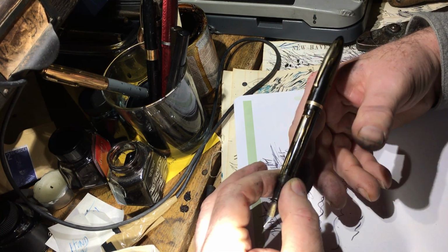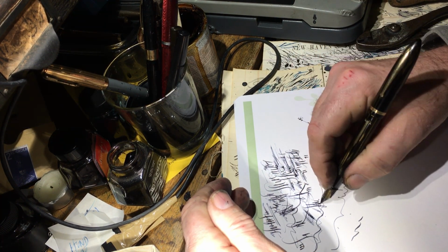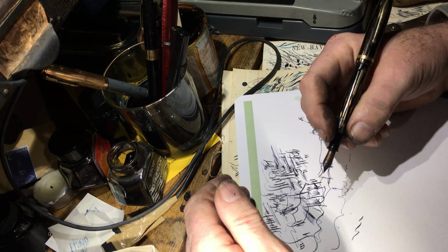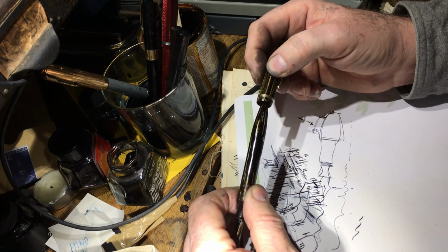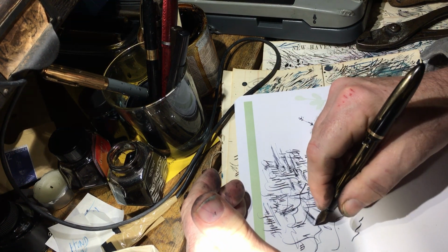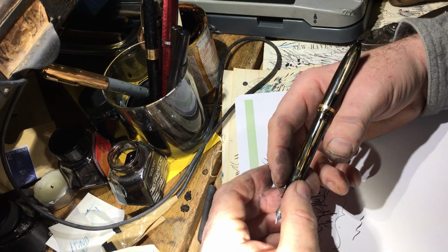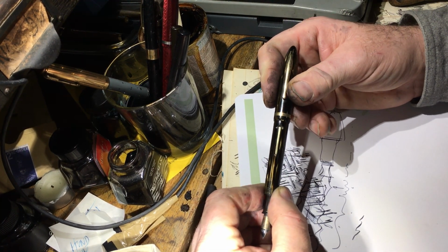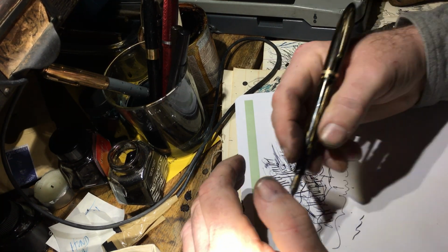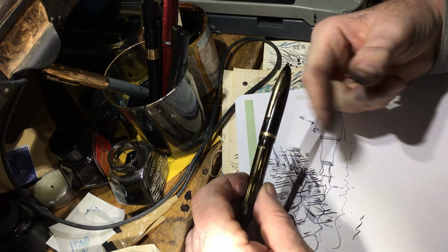And it's nice sometimes to remember what it was like when you tried your first flexible nib and found God there, because you forget what it was like. But when you hear someone else talk about whatever the quality of the pen is, it does bring back memories that you had and sort of rekindles them. So that's what's really, really fun about connecting with you and you and you.